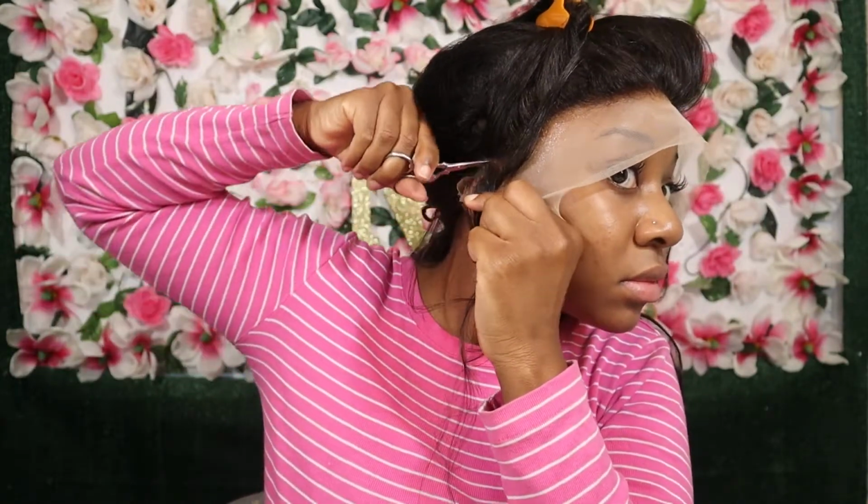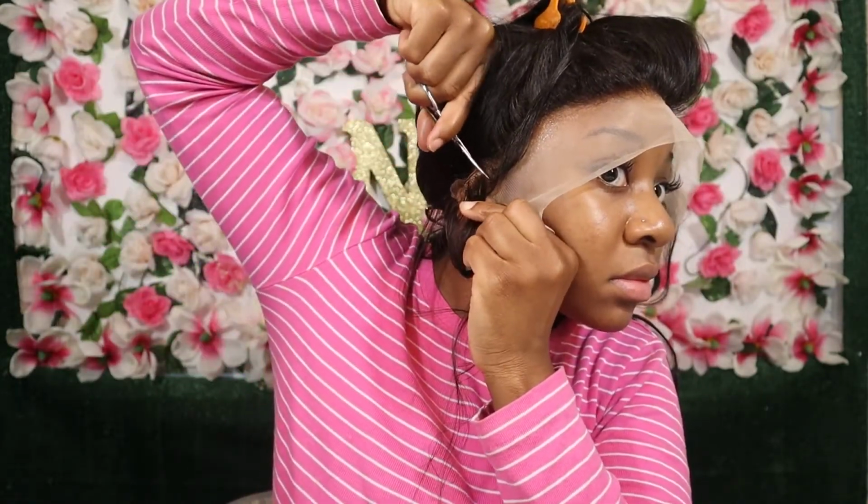I go in and I make sure everything is right with the wig first, and then I cut off my ear tabs to make sure it lines up with my whole head.